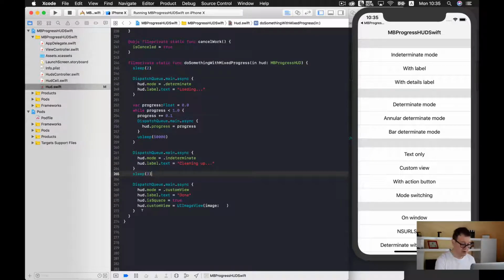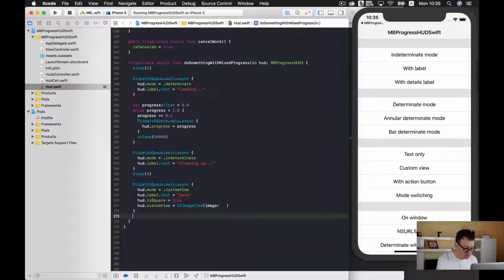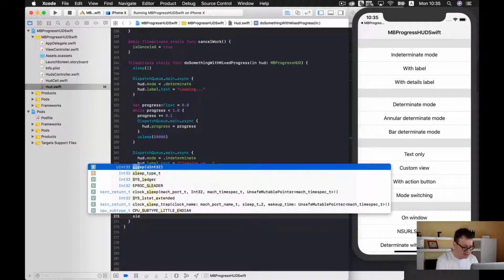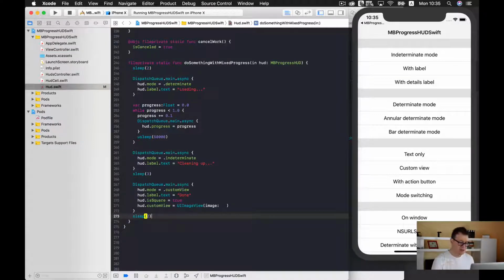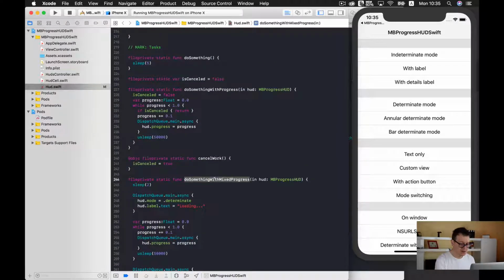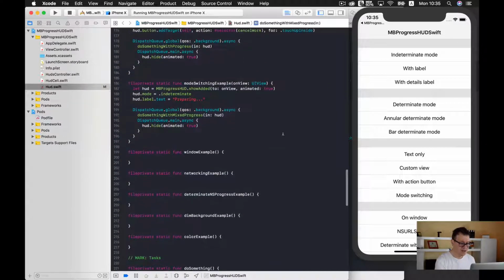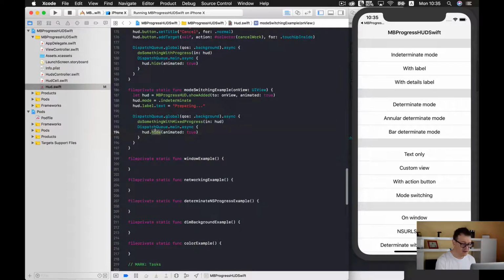Well, we are showing the cleaning up, and finally we want to sleep for another 2 seconds when we are showing the custom view, and that should be it. Now we want to add our do something mixed with progress and make sure that we are hiding it after we are done with the progress.